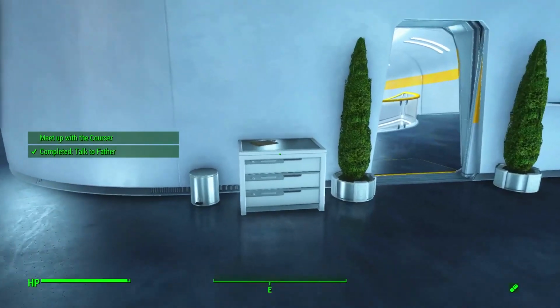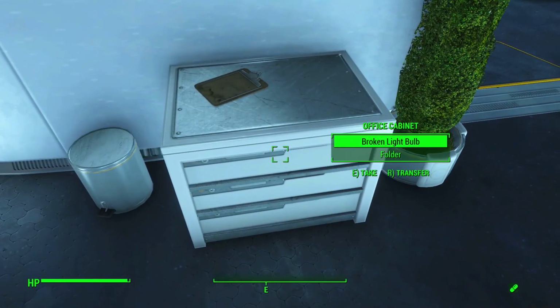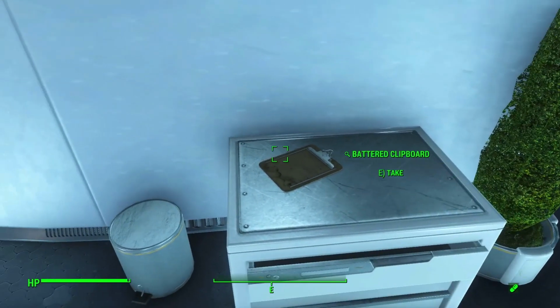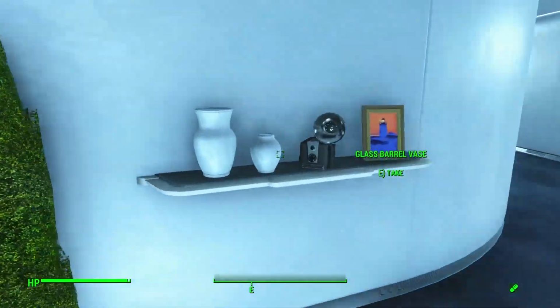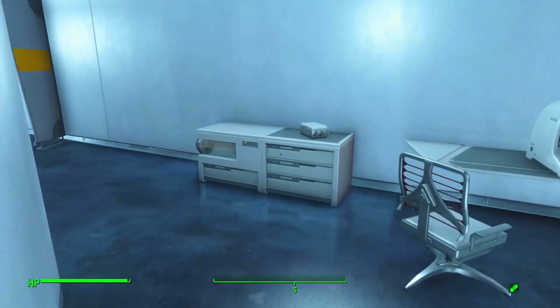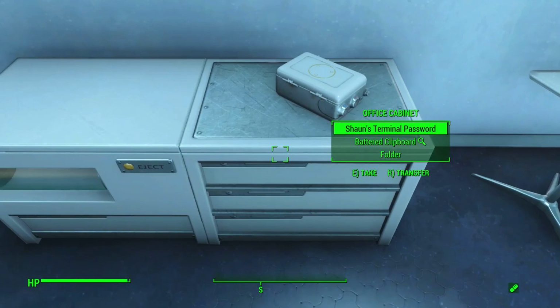Okie doke. Right, now we know. Look, because they're going to have, again, broken light bulbs. There's a bin here. Put the broken light bulb in a bin. Don't keep it, you weirdos. So yeah, look, they've got loads of stuff here. Vases and cameras and a picture of a lighthouse for some reason. I don't know why. But yeah, look.